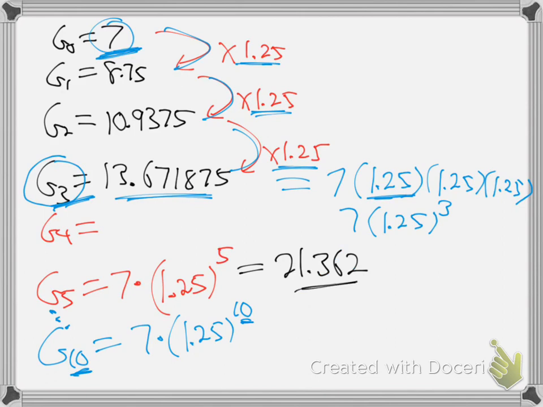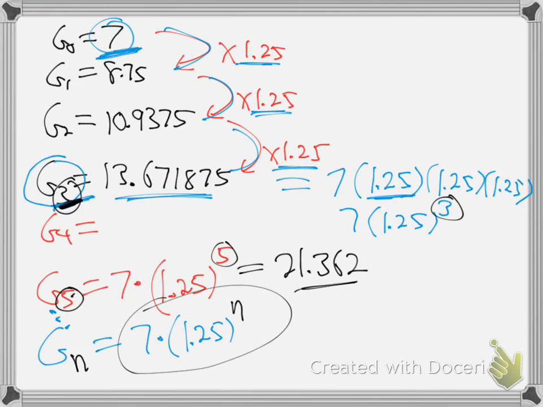You know what they really want? They want Gn. So if you put an n here, which means that could be any number, where am I going to put the n on the right side? At the power. Beautiful. Yes. Everybody see that? That's the pattern. Whatever number you have down here ends up in the power. See how this just goes to there? So if that's n, same thing, you just have a 7, a 1.25, and boom. See how we just got that by looking at the pattern?